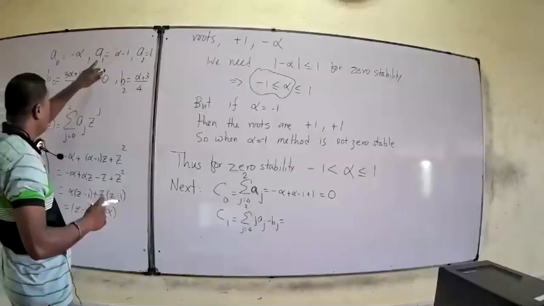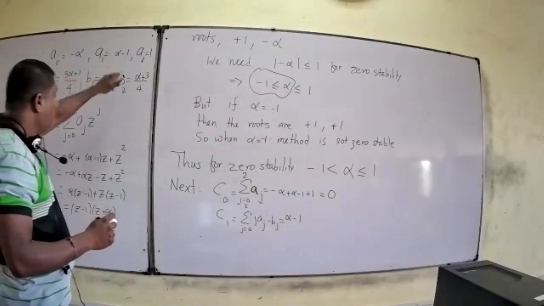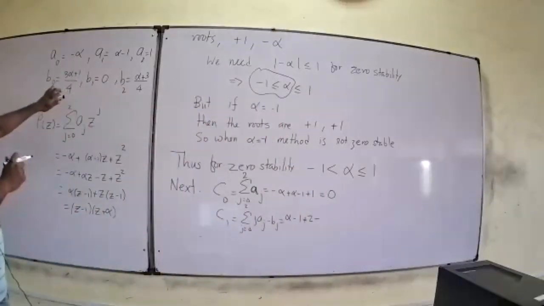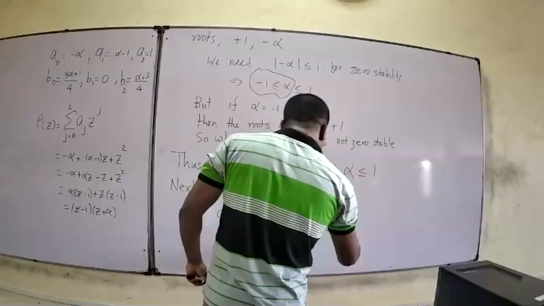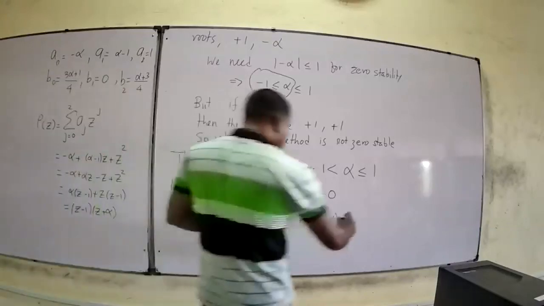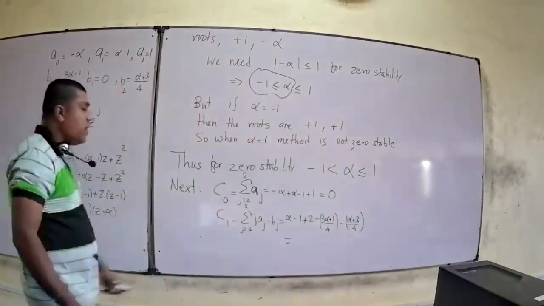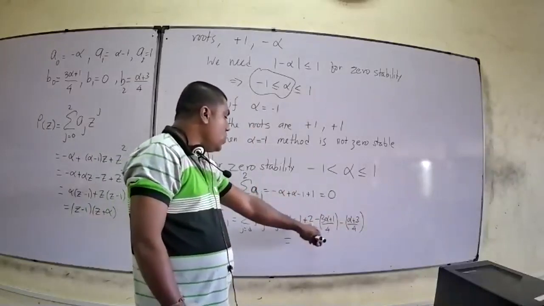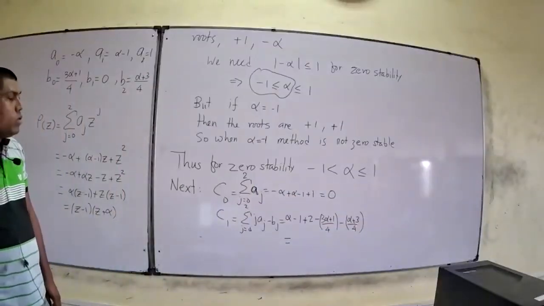So 1 times a1, that is alpha minus 1, plus 2 times a2, that is 1, times 2, so that's 2, minus b naught, which is 3 alpha plus 1 over 4, and then minus b1, which is 0, and b2 is alpha plus 3 over 4. So here you get minus 4 alpha over 4, that's minus alpha, plus alpha cancelled out. Minus 1 plus 2, and you have a 1 fourth and 3 fourth. So that's 4 over 4, minus 1. So minus 1 plus 2 minus 1, so that's obviously 0.